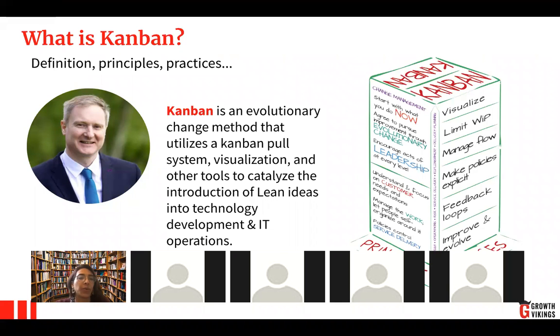All right. So as we were mentioning, the first thing that we want to go through is what can we understand by Kanban, yeah? And as we mentioned before, it is a change method. Very important for you to understand is that key for this change method is that it seeks to make work visible, okay? And it seeks for work to follow what you call a pull system rather than a push system. And we're going to see immediately an example of it, okay? So don't worry, but keep it there in your mind. And the other thing is that it uses key concepts such as work in progress limits, okay, to help the work be more smooth and sustainable.